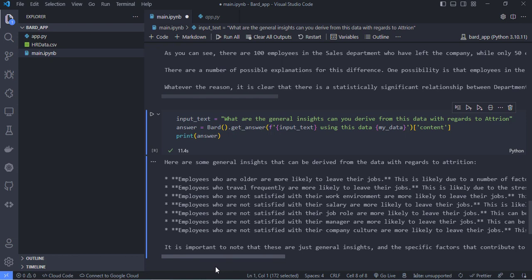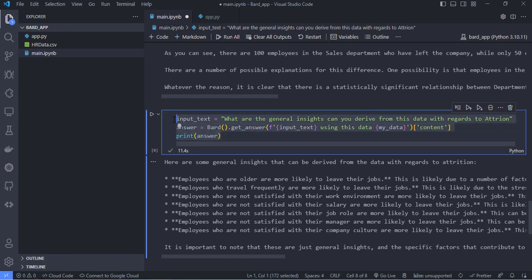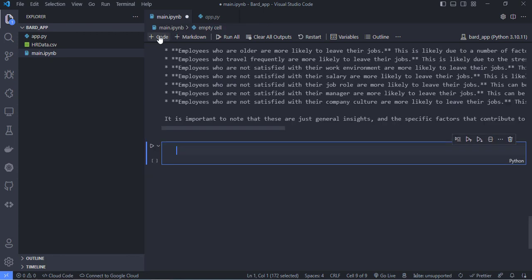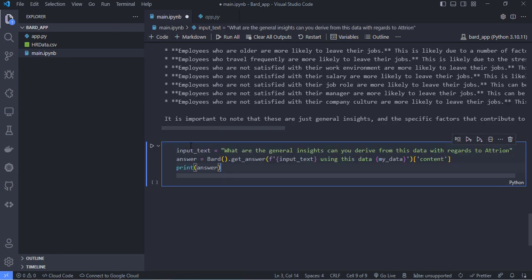All right. I think these ones could be from this data, but somehow I have a feeling that it generalized the response. It may not necessarily be derived from this data. Let's try to ask it another question.